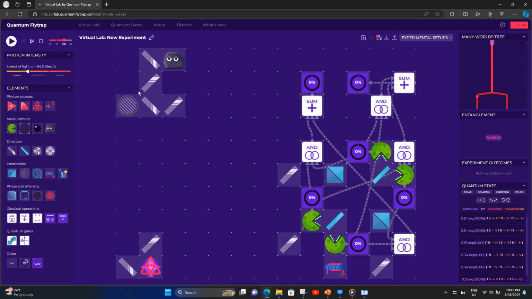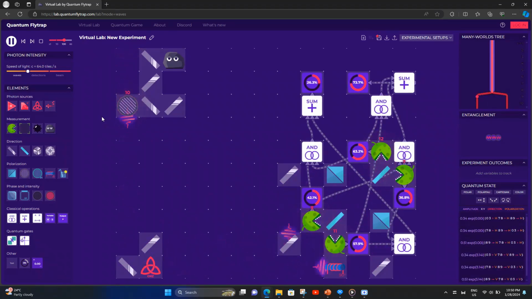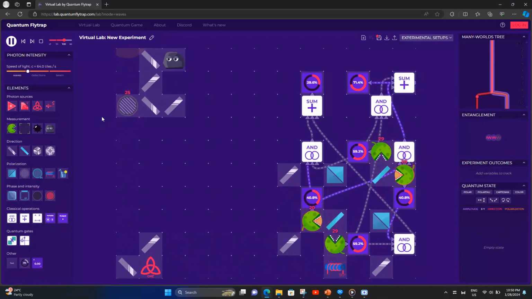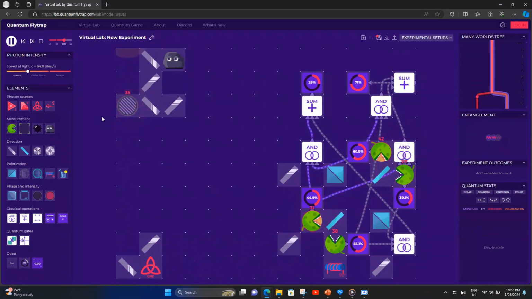Now, Alice aligns her polarizer to 135 degrees. The value on the right is much greater than the value on the left.